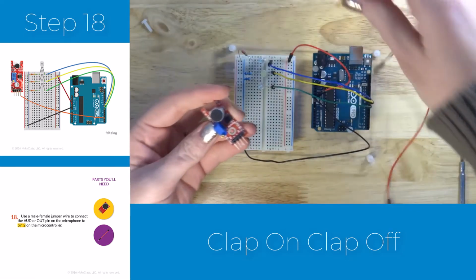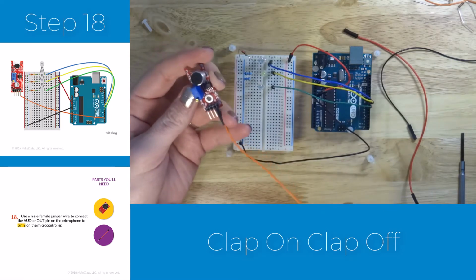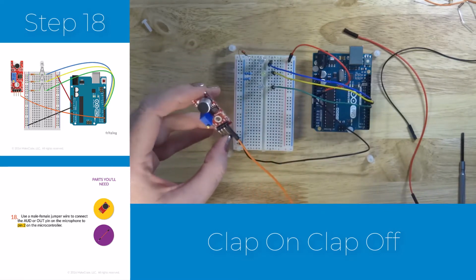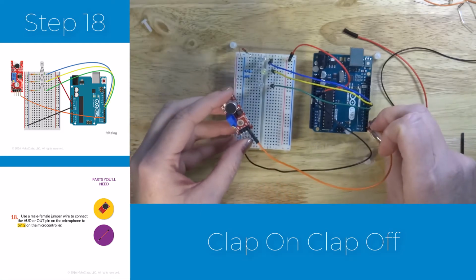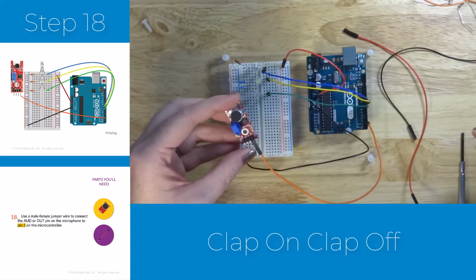We'll start with the digital out pin, which is typically marked DO on your microphone, and that is going to get attached to digital pin 2 on our Arduino. So we'll use a digital output, high or low, from our microphone to determine whether or not we're hearing sound in this particular case.